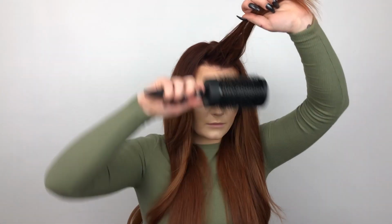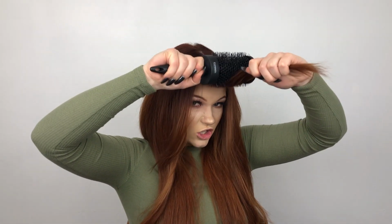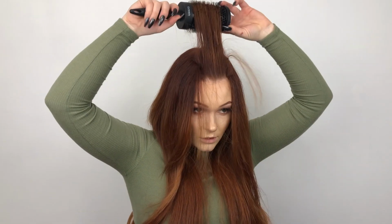Alrighty, so as you can see, this is what it's looking like so far. Obviously, my own hair is a little wavy, and then my ends are majority straight. So just to give my front hairline a nice part away, I'm going to take this section, brush it up, and then take the round brush and put it right in there, and then roll it back, with my blow dryer on low. Voila, it gives me a little bit of lift right at my root there, and now it's iron time.